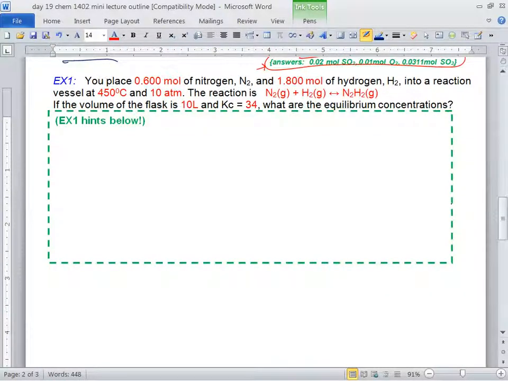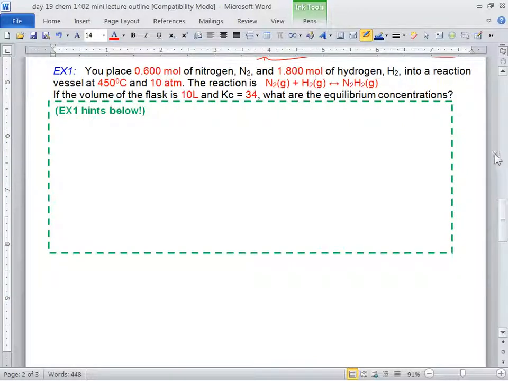You set it up the exact same way. You get that E row, and then you substitute that E row concentration information into your Kc expression. There's your quadratic formula right there. You got to solve for x. Yes, I would turn everything into molarity. Yes, make a concentration table.